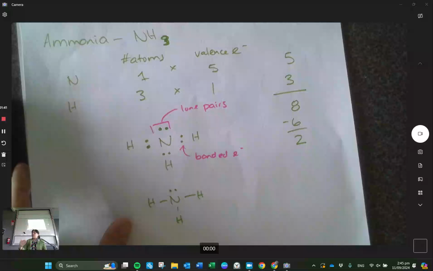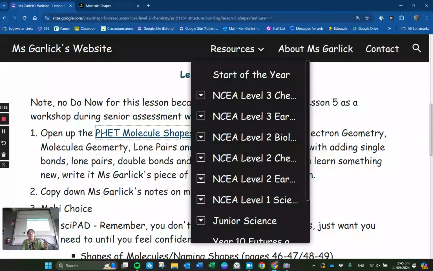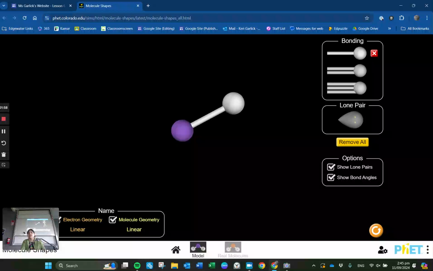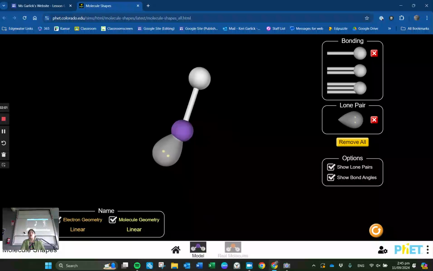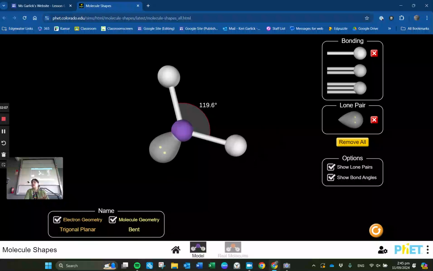And what we know previously is that like charges repel. They do not like being next to each other. So they're going to repel so that they have the maximum distance apart from each other, because that minimizes the amount of energy. That's why when you were playing with the PhET software, every time you added something, either a lone pair or bonded, it changes what you're dealing with. It starts shifting everybody so that they can again maximize the distance they can have in that current situation.